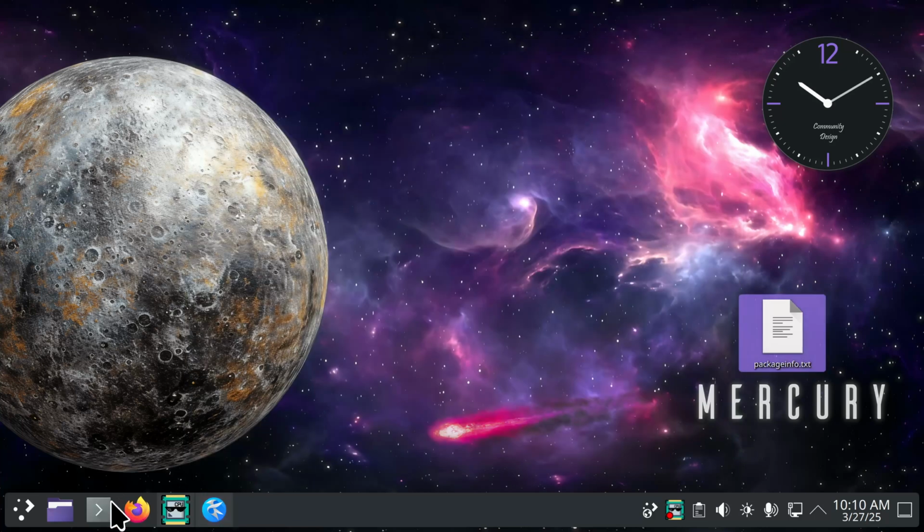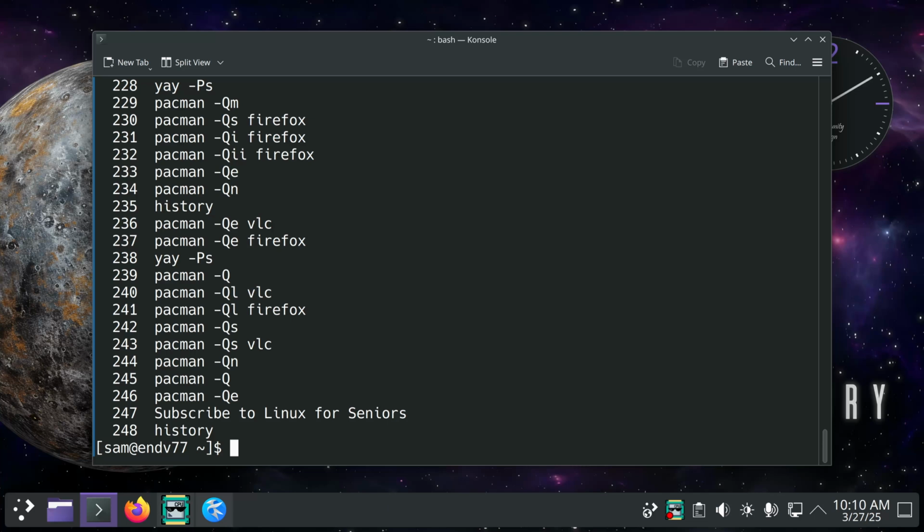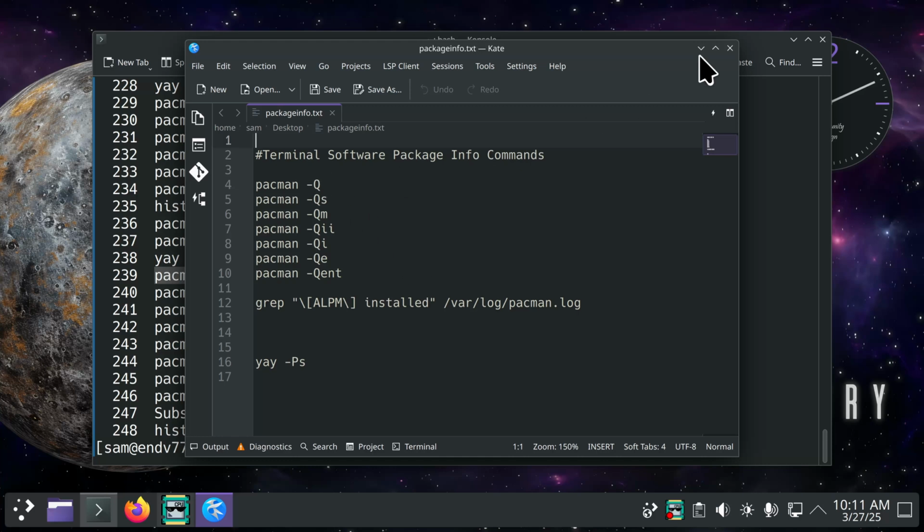So I'm going to open up Terminal or Console. Sam is our made-up name user. I'll make that larger for you. I'm going to dump up my history buffer and work from that using some line codes instead of typing everything out. The number one command that you probably are going to learn is pacman -Q. Pacman -Q is what you have installed. Okay, that's the first command I have in the list anyways.